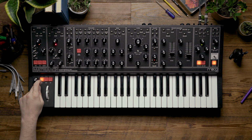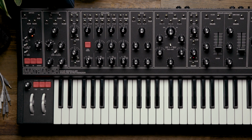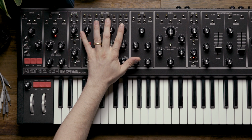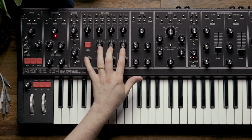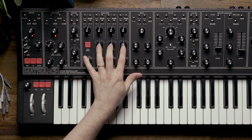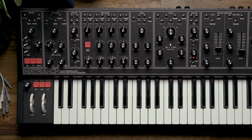account for this. A more flexible way to approach chord memory on the Matriarch uses the 1-voice mode in the Paraphony section. For this, what we're going to be doing is focusing on the oscillator section, so let's make sure that each oscillator is tuned to the same octave. The frequency knobs for oscillators 2, 3, and 4 are set to noon, giving us a unison, and all 4 waves are set to a sawtooth.